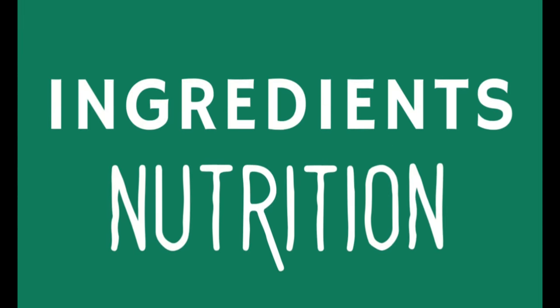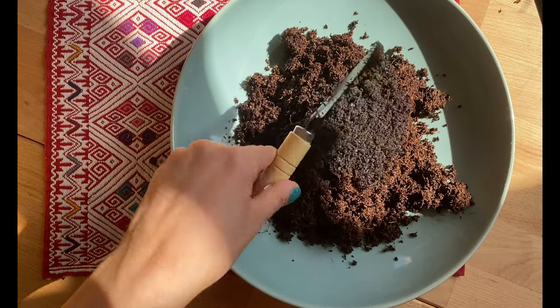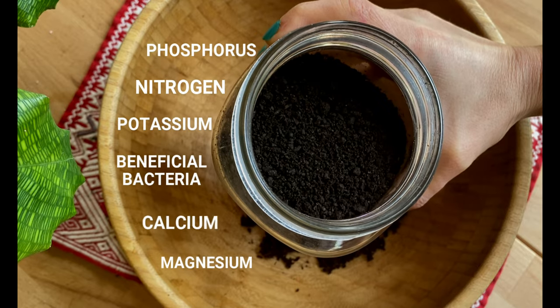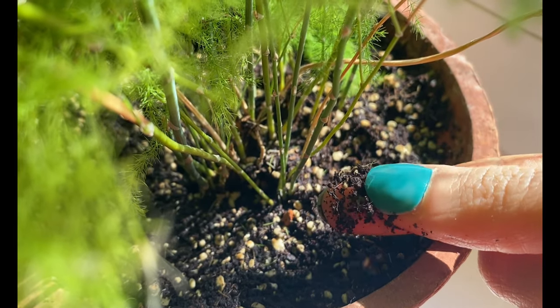The next material also helps with moisture retention but it also provides lots of nutrition, and this one is two parts of worm castings. If you've been following me you know that I love worm castings — in the gardening community they actually call this the black gold, because they contain so much nutrition for our plants. With tropical plants we know that they want the soil to stay moist for longer periods of time, but they want the soil to be moist but not wet.